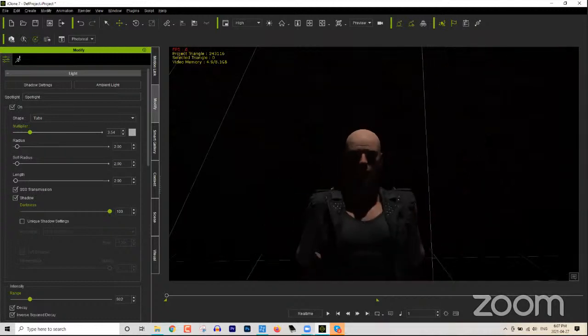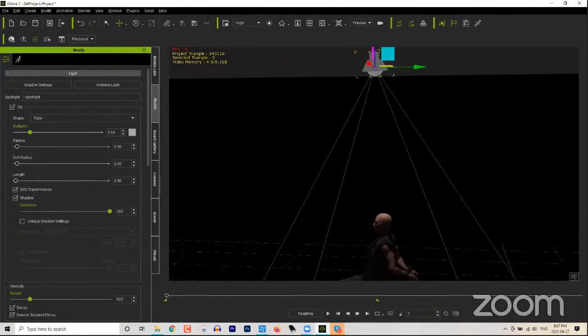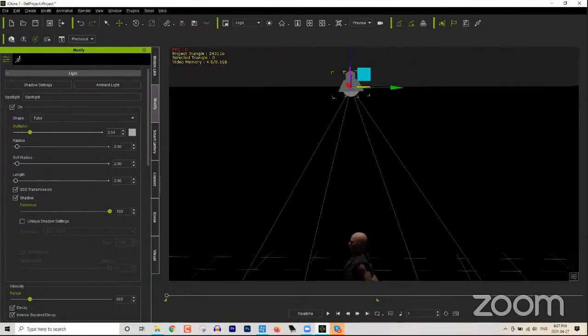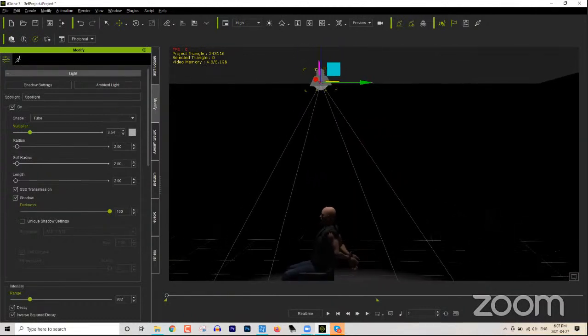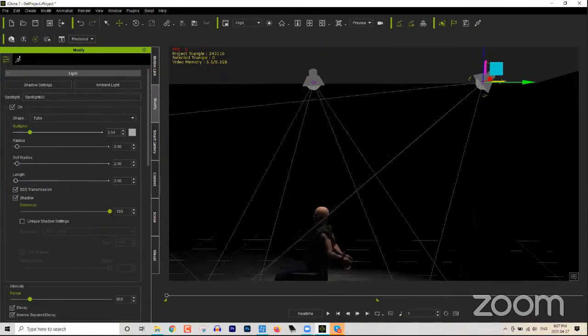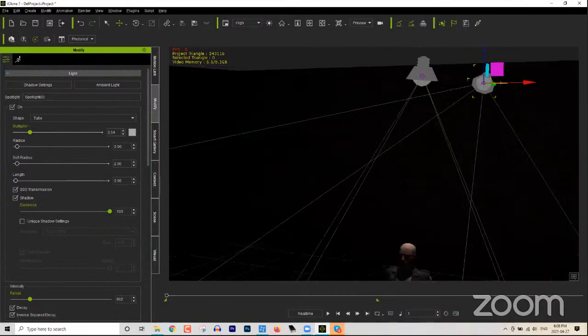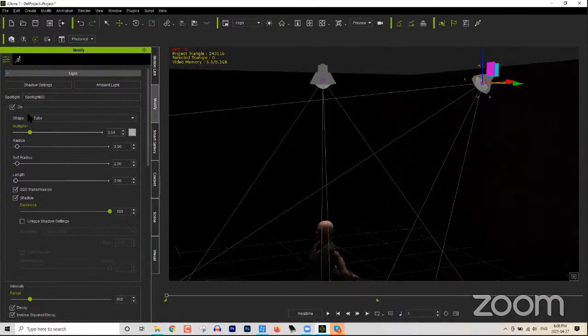So let's quickly create another light in the background and copy that. I'm going to use that quick and dirty control, click and drag to create another copy of the light. And this one's also stuck looking at Kevin. Okay, so it's looking at him from behind. Let's make this one not look at him.